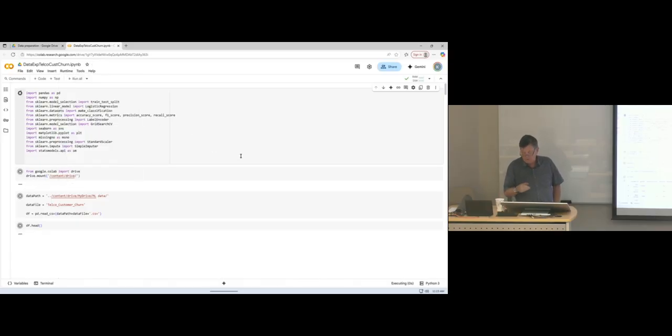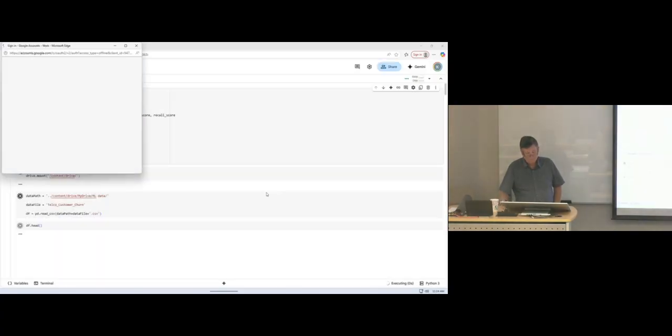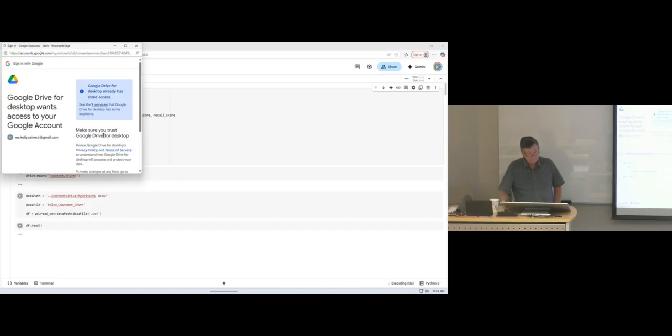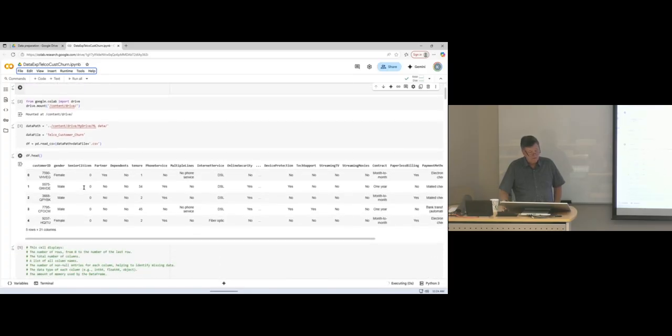This thing will spin for a while, then it'll tell me to mount the drive, and we'll just proceed. All right, the green checks are coming up.